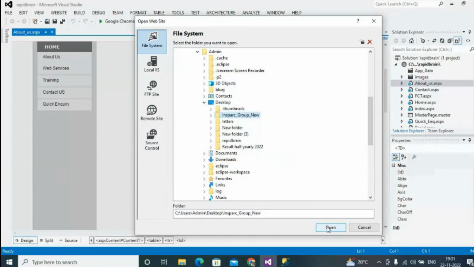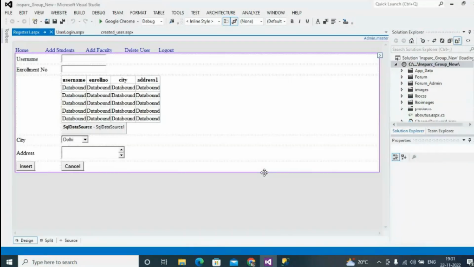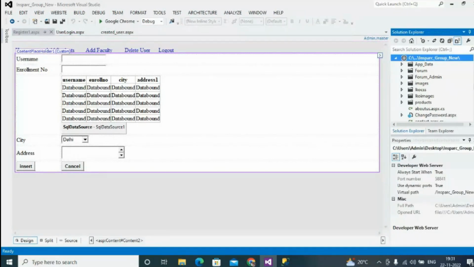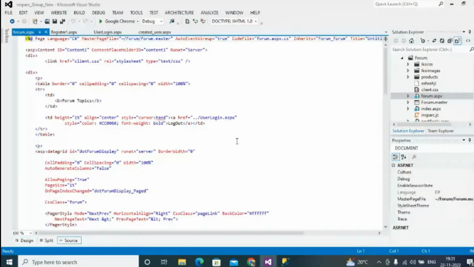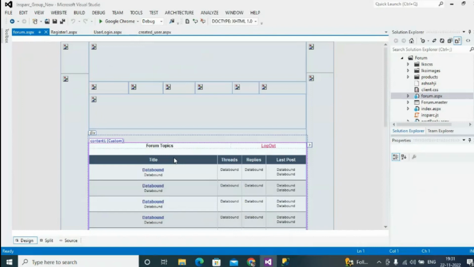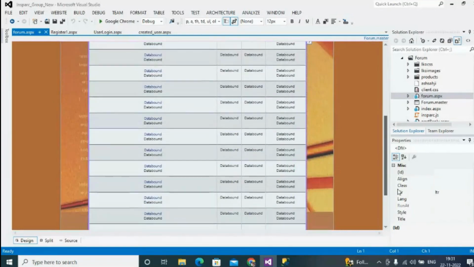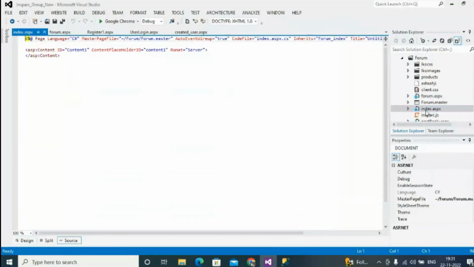I will share one of the files here. I will send one of the projects, the first one that I have shown you, and from there you can just go to them and use any explorer. I go to this page. You can see these are connected to the database. This page will not be showing any data. This is the same grid view control which we were seeing just now.